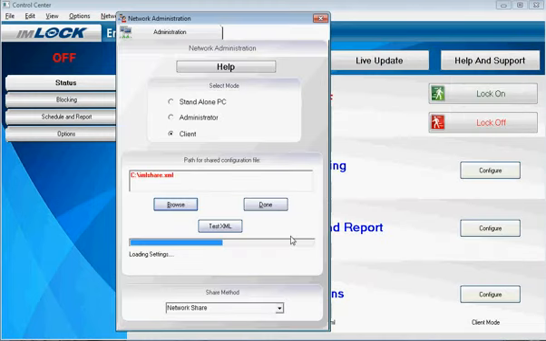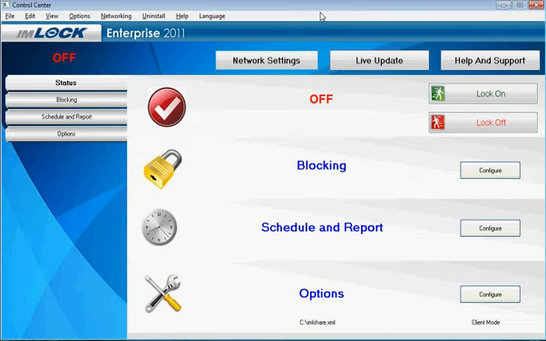Now these are an identical match to the administrator file, and it will pull and check that file on a periodic basis. When the timestamp changes, it'll know the file's changed, and it will absorb those new settings. So you can have hundreds of clients pointing to a single file. If you change it, all those clients will absorb the new settings. If you wish, you could also run in standalone mode.